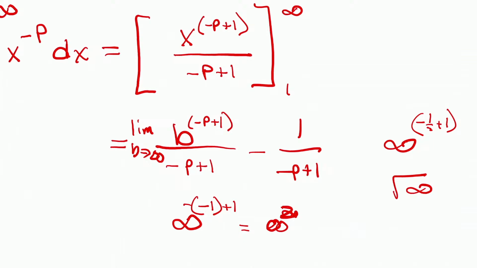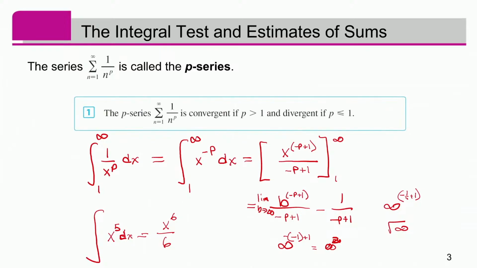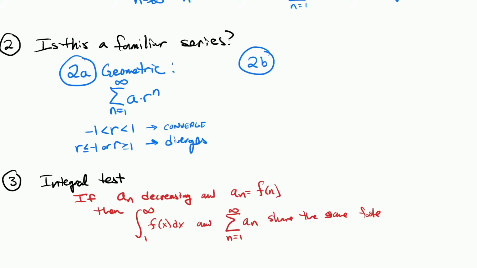There is a dividing line, and the dividing line happens to be at 1. If your p is bigger than 1, you're going to converge. If p is less than or equal to 1, you diverge. Anyway, here's the rule right there, and I'm going to copy this over to my thing here. Just a minute, I know this is annoying. I'm just going to switch back to my series list.